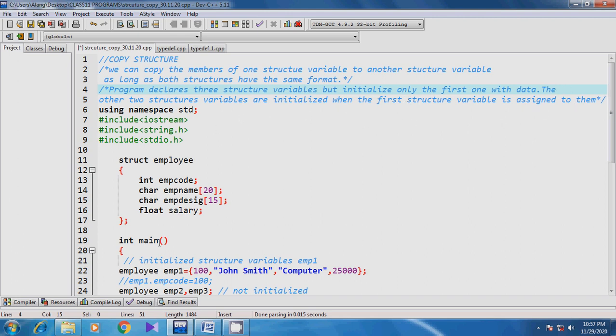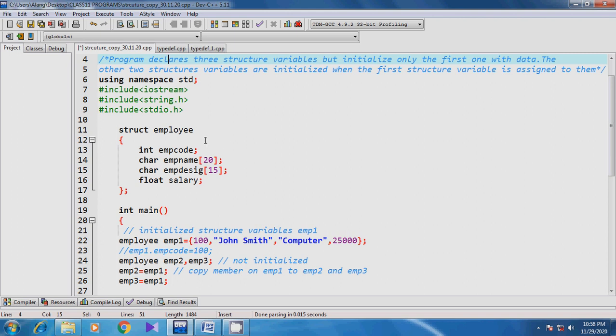So after the first structure variable emb1 is assigned the values, then that value is assigned to the two structure variables, that is emb2 and emb3, right? So let's see in this program.